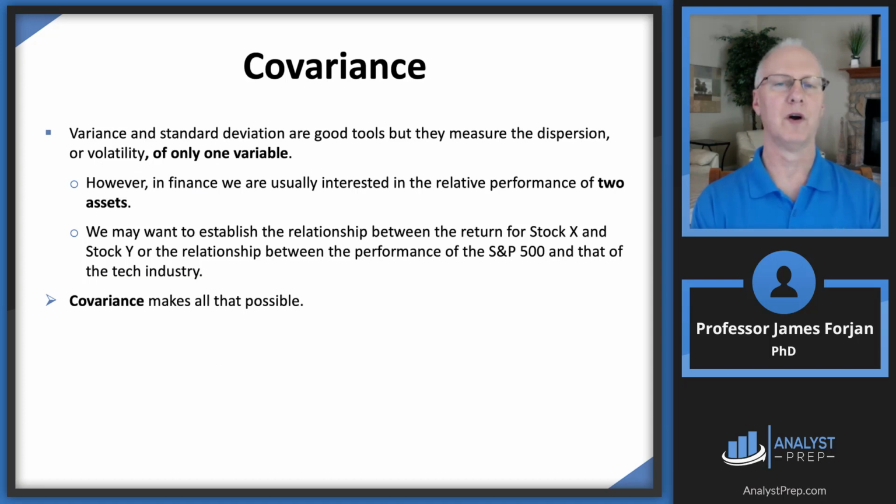All right, so what we've been doing so far is taking a look at the mean and standard deviation of one particular variable, like the rate of return on a hedge fund or the rate of return on an individual stock. And remember, those random variables could be almost anything. But this is what we know. When you put a bunch of stuff together, they don't operate in a vacuum. They interact, they depend on each other. So we need a measure of how they co-vary. In other words, when one particular hedge fund does something, does another hedge fund follow along? Is it kind of like play follow the leader?